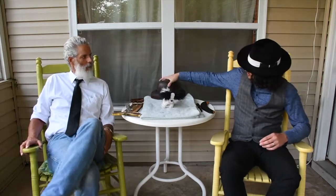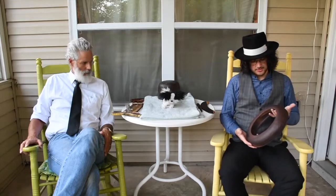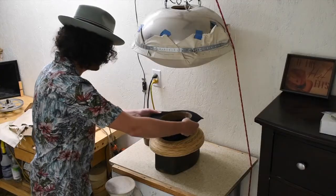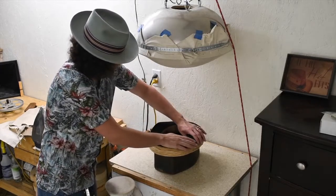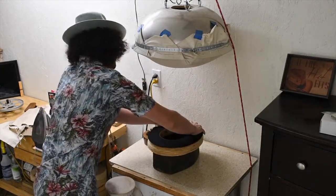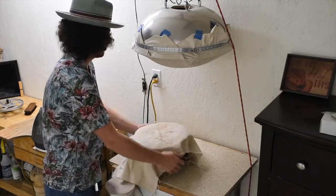Right. Okay. Very good. So after the sweatband, what's the next step? The next step is we're going to flange the brim. And I'll show you the piece of equipment right here. This is called a flange, and basically it's curved all the way around, and that creates kind of like a bowl shape for the fedora, which creates the snap brim, so you can snap it down in the front and snap it up. So that gives you the traditional fedora look. Okay. And that's an old piece of equipment too, right? Correct. That's probably about as old as the hat block.